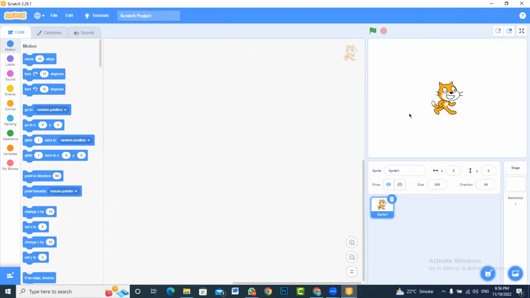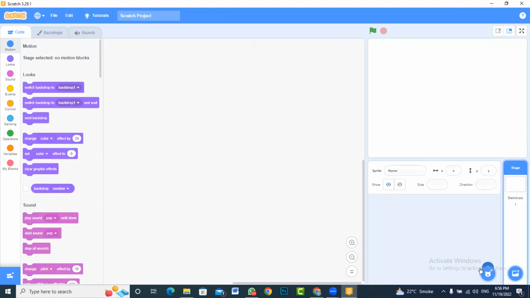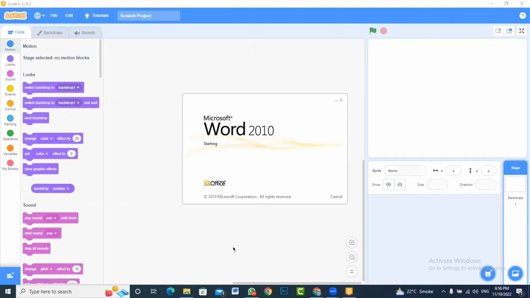So today we are going to learn how we can make a simple animation. We are going to make an animation of a guy who is, let's say, walking on the street, or a bear who is walking on the street. So first let's see what the things are that we need. So every time you start making an animation, always try that you write everything that you want to do.